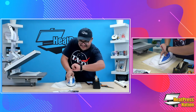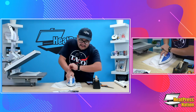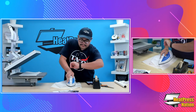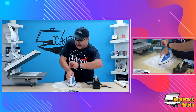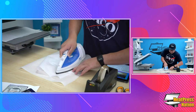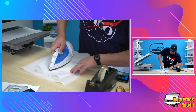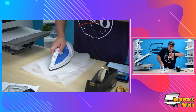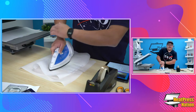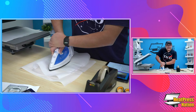But really, it is kind of annoying to have to firmly press on this for the entire pressing time of 30 seconds. And then I'm gonna have to move it over and do it again. So even though I'm working with a really small transfer, I'm still having to double up on the press. And it is kind of annoying, not gonna lie. I'm not a big fan.